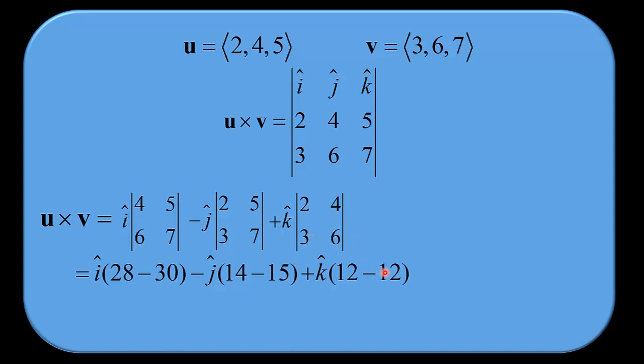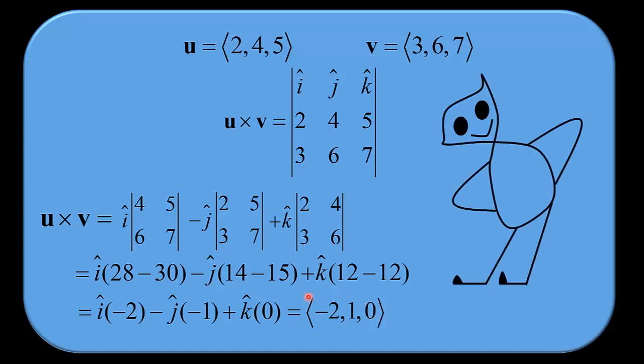Okay, now I'm going to simplify this, but this right here is the cross product. But we don't want to leave it in this form. We go ahead and do the arithmetic here, and we've got this vector. Now this vector right here is a linear combination. I'm going to put it in component form this way. So you notice you've got negative 2, this negative and negative make a positive 1, and then 0 here. So this right here is the cross product, and it's a vector. This is the cross product of u and v.